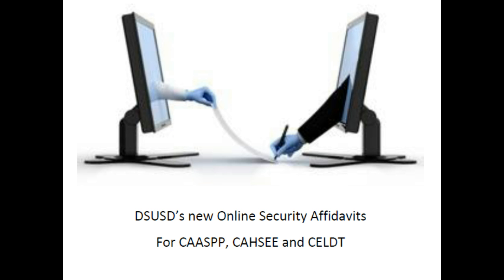However, please be aware that the new online documents have been created and will be used for the CASE and CELT testing worlds as well. This video is intended to assist test site coordinators by showing how to send the request for completion to site staff, and then how to monitor the list of those who have completed the required security affidavit after training and prior to testing.